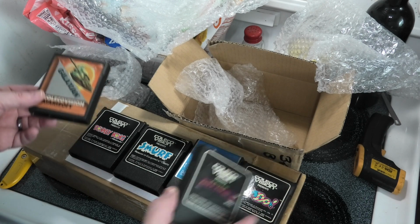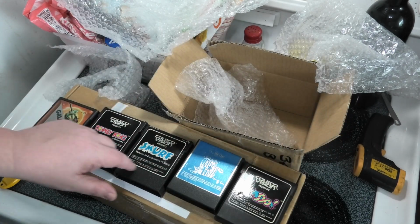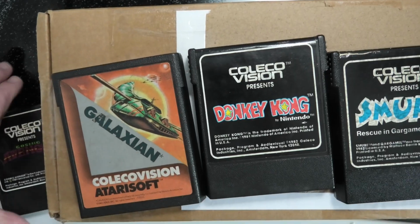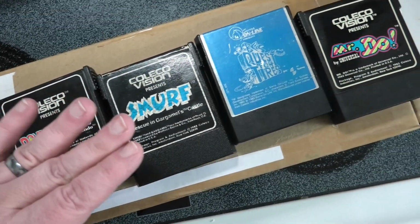So what's the winner in this lot? Galaxian is worth the most. How much did I pay for six cartridges? I paid $5 each, so $30 plus shipping. Hey, now remember to keep watching. We are going to run downstairs and test these on the ColecoVision.